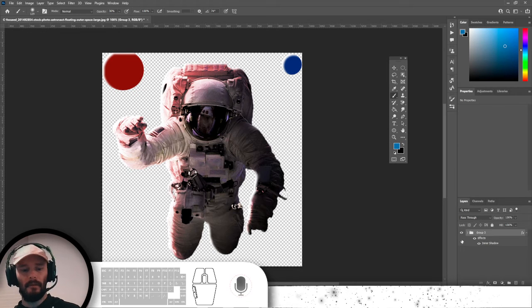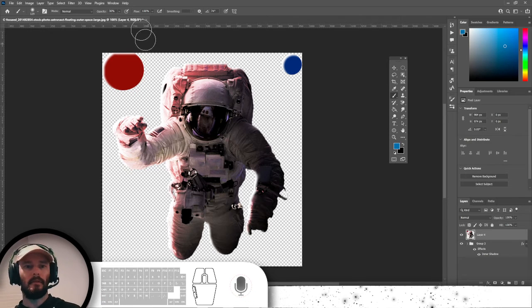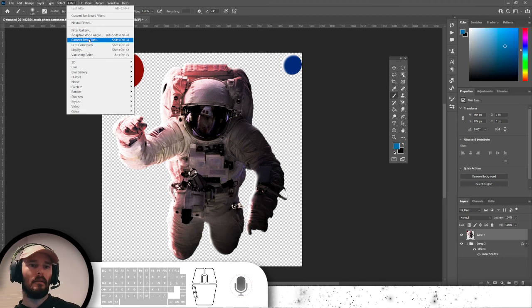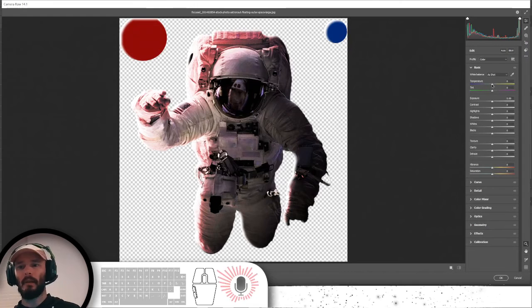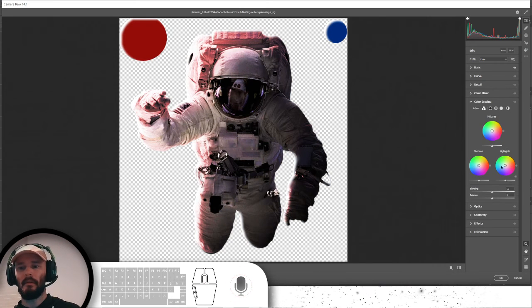Something like that. Then I might just stamp this and do a camera raw. And in camera raw, I might want to bring the temperature down those blues, so the right hand side are shadows, or I can just go into our color grading and bring out my highlights into that red, my shadows into that blue.